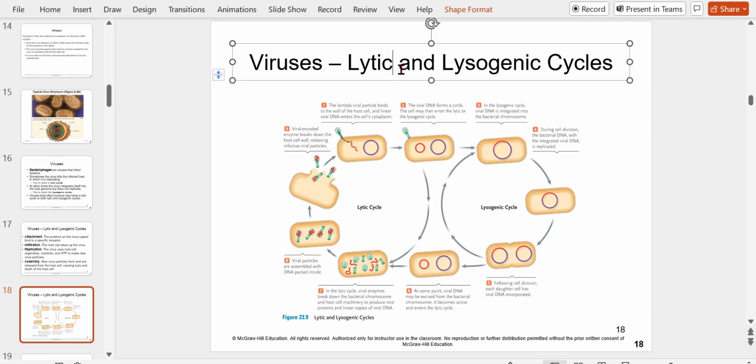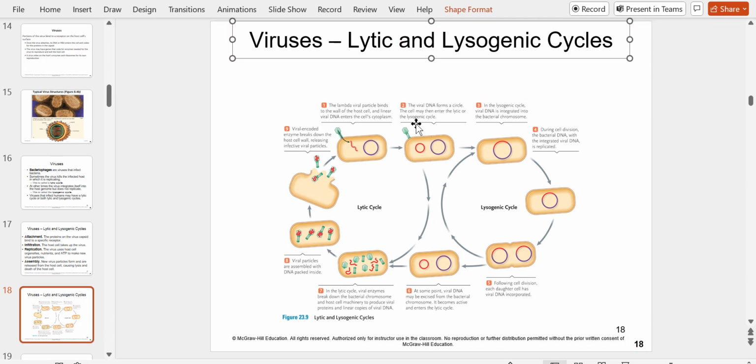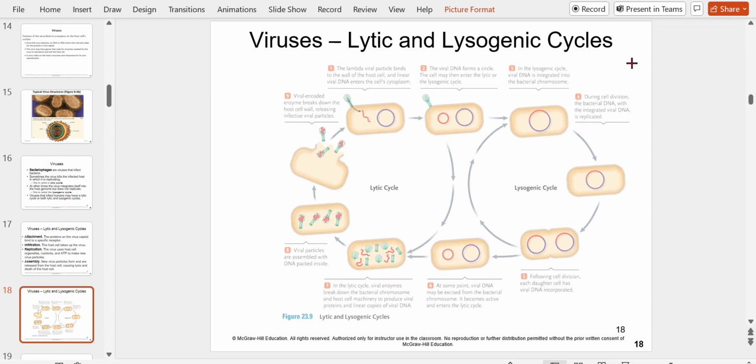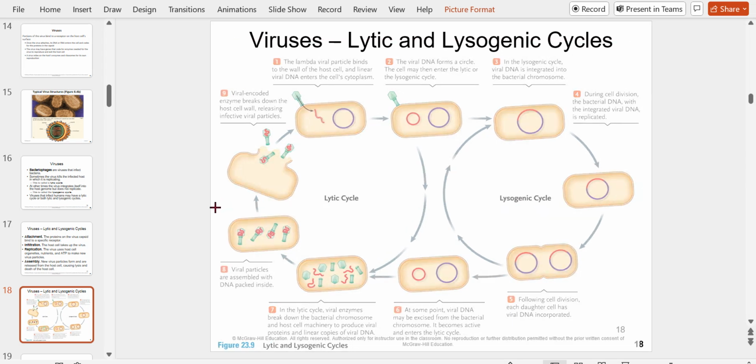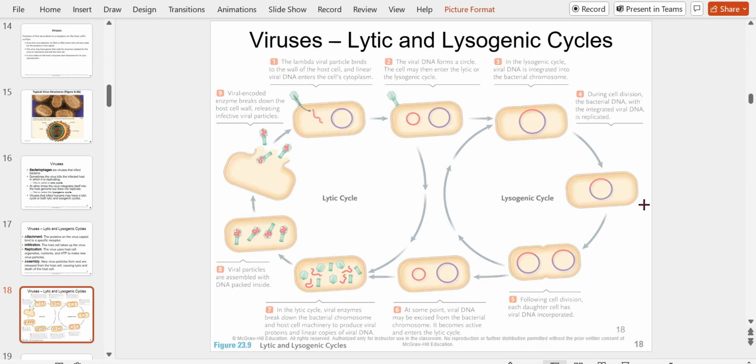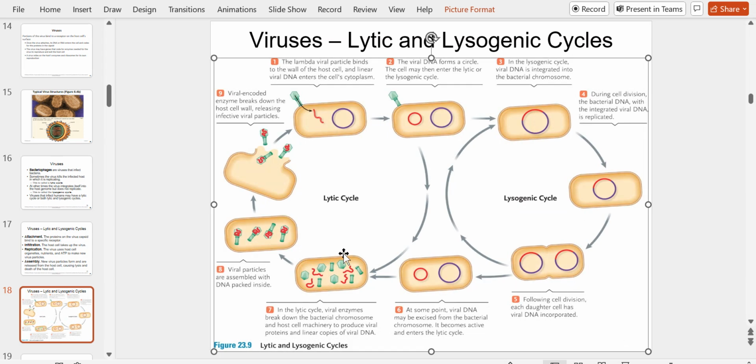And this is all demonstrated right in here in this diagram. If I could just blow it up a little bit here for your viewing pleasure, you'll see what's going on here. You'll see there the whole idea, the virus attaching, injecting its genetic material. This is a bacteriophage because this is a bacteria. How do I know that this is a bacteria? Because the DNA is circular. And you'll see there, it injects its genetic material.